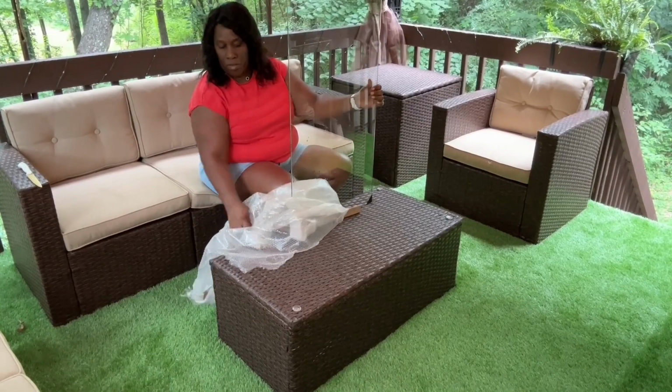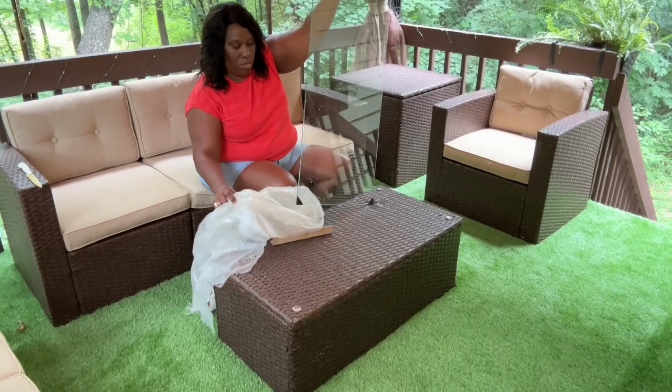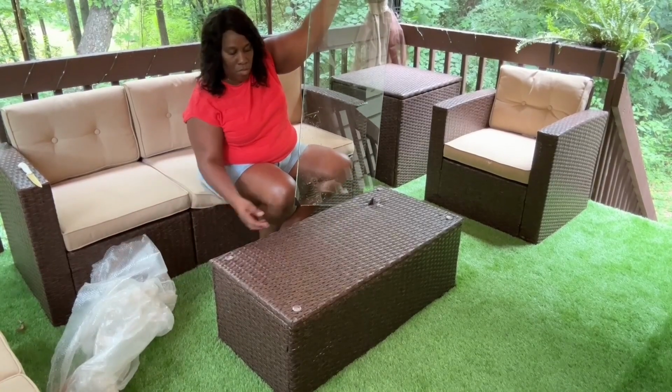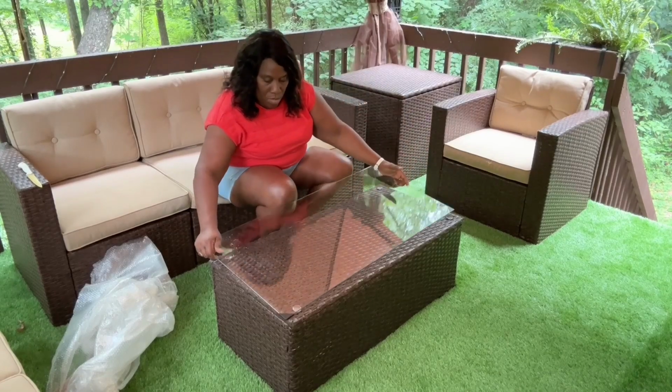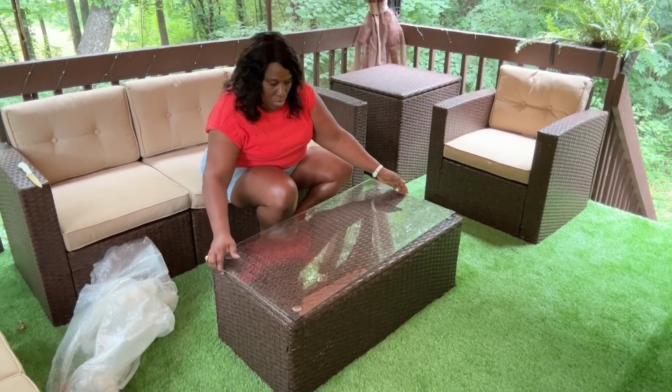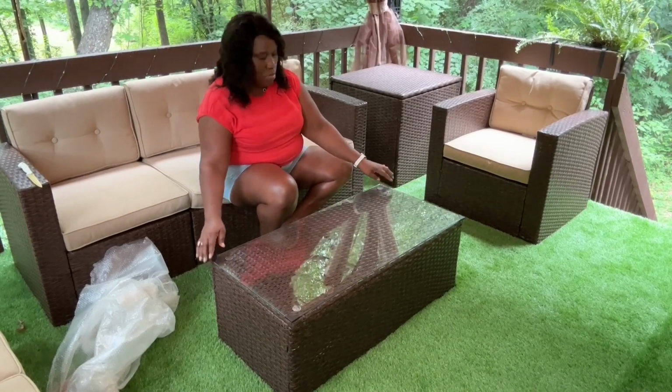So yes, this is the tempered glass that I was telling you about that I'm going to be placing on the table, and then I'm going to start decorating. So sit back, relax, enjoy, get a glass of wine or water or whatever you drink, and just enjoy your girl doing her thing.